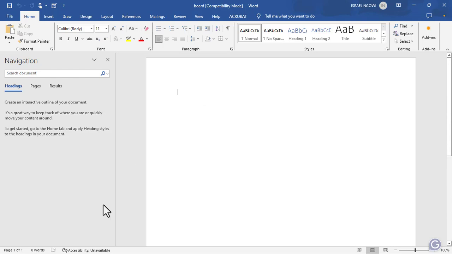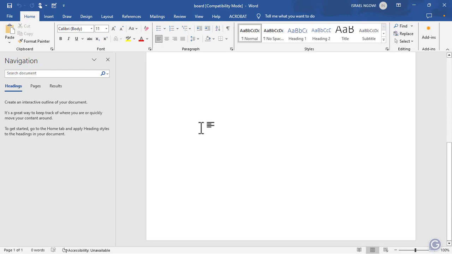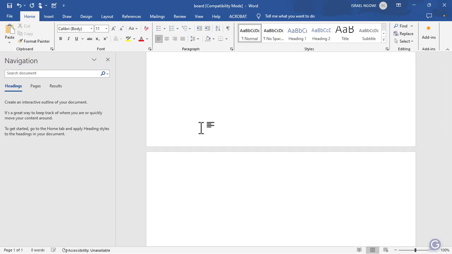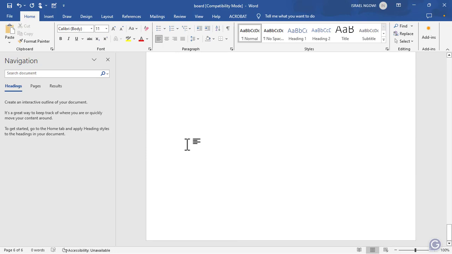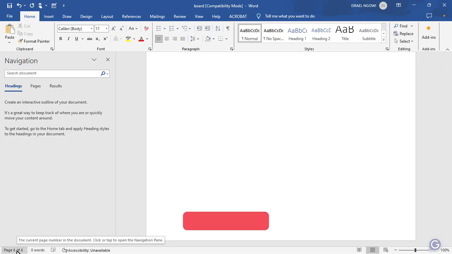For now, you see there is only one page. Now you can incrementally put any number of pages that you want. Let's say just keep adding some pages, adding some pages. So now we have many pages. You can put as many pages as you want just by pressing enter. Just press your enter button so that the pages will be shown here, and you can see it. Until now we have 6 pages.